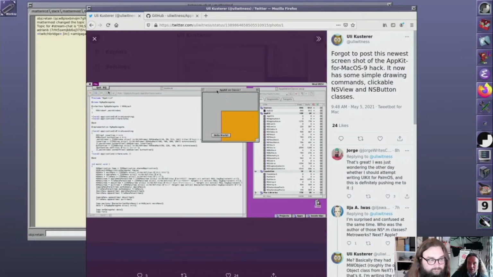So this is running on Mac OS 9 on a PowerPC, but it is having to translate the Objective-C runtime code into 68000 to send messages.